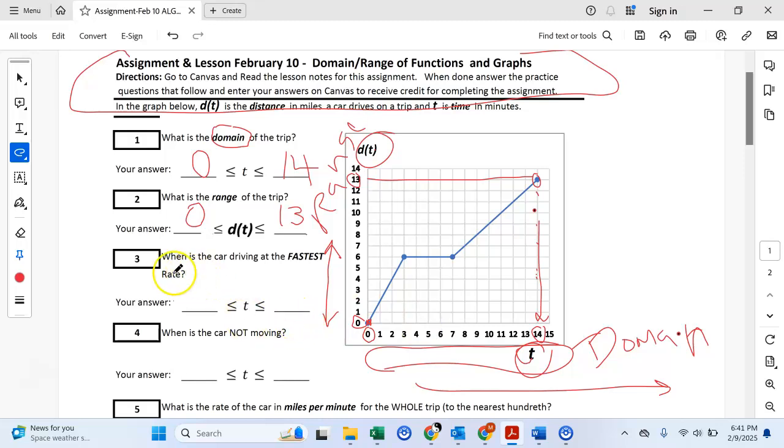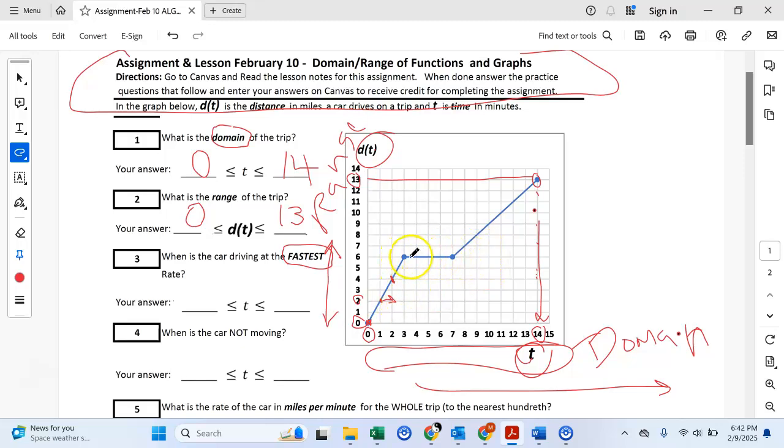Now the next thing is, when is the car driving the fastest? Make sure you understand what that means. It means the fastest. Two ways to look at it. Number one, when this car is driving, this time is going up, right? Well, so is the distance at the same time. So when he goes 1 second, he goes all the way to here. For just 1 second, he goes 2, right? If he goes one other second that way, he goes up to this point right here, which is 4. So he goes up 2 every time.